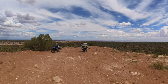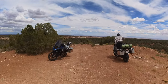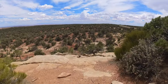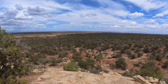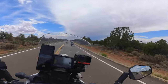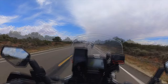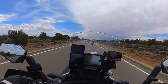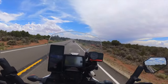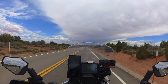This is the place where we stayed 3 years ago, reuniting the roots. Yeah, that was the camping with the view. And we had a beautiful sunset in here too. So now we are on our way to Moki Dugway, and down to Valley of the Gods from there. If you are ever near Mexican Hat, that's pretty much a must do. Don't miss that opportunity to get on it. We will stop by the sign.